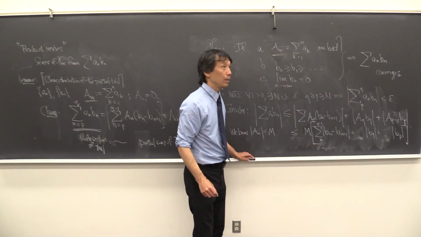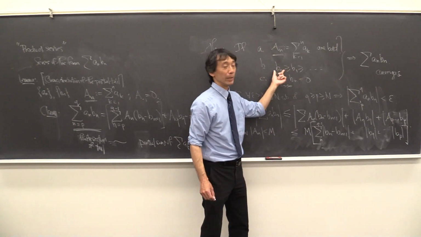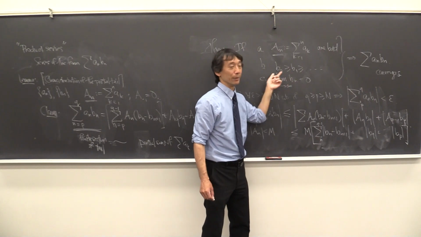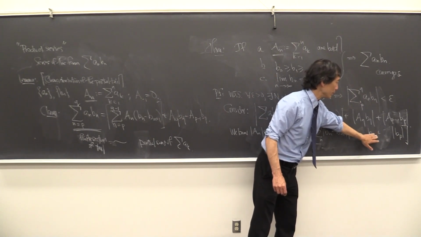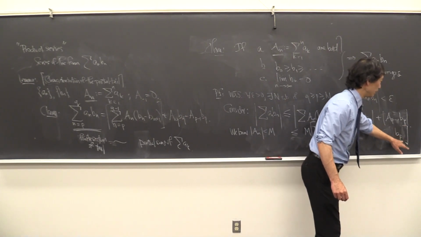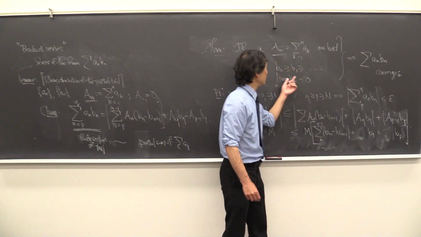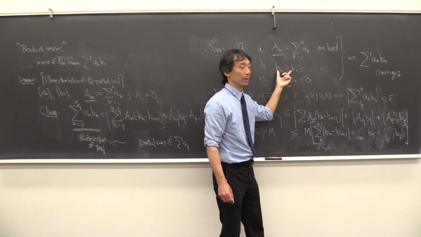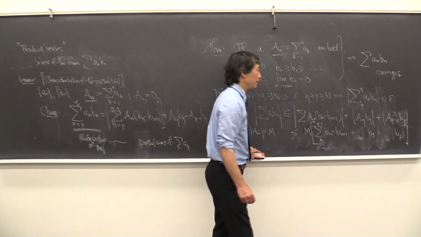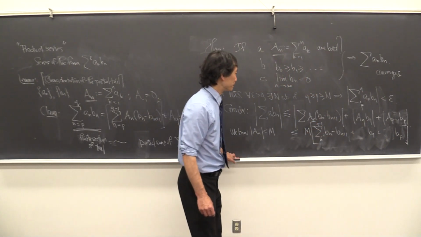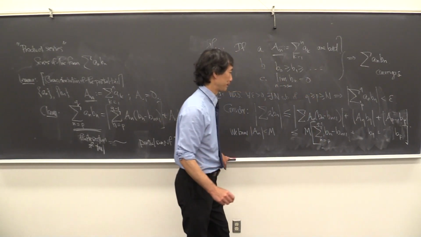But the b's are decreasing real numbers whose limit is 0. So these are all positive numbers, and I don't have to put absolute values on them. Also b_n minus b_(n+1) is positive because these are decreasing, so I can get rid of the absolute values there. And this goes from n equals p to q minus 1.